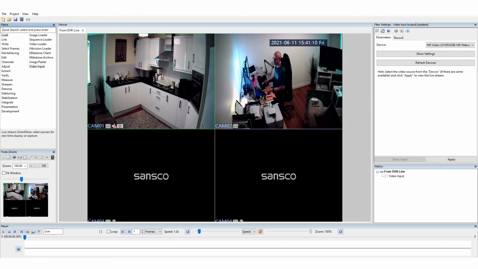And you'll be able to record it. So everything you do with that device, you'll be recording into AMP5 as a video file. You'll see up in the filter settings next to parameters, you've got a button called record. And then you'll be able to record that video file into 5. And that's where we're going to go now.